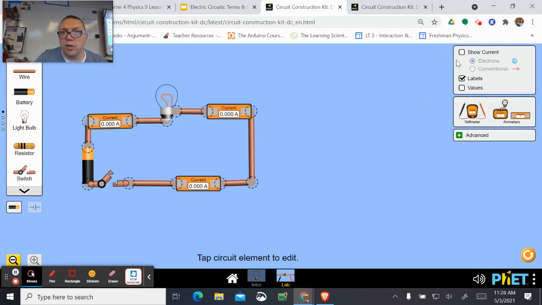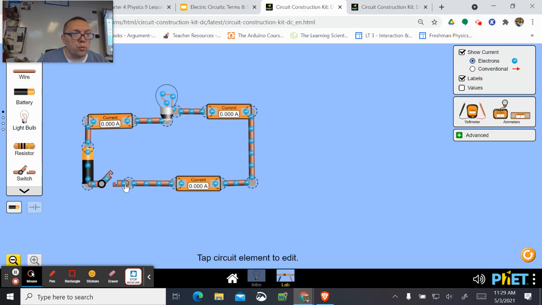So if we go here, I'm gonna turn the current on. Now we see all these little charges present. It's showing them as negative, so it's kind of like we're thinking about electrons. Now we can see all of these charges that are present. They don't start at the battery, they exist everywhere. What the battery does is motivate them.